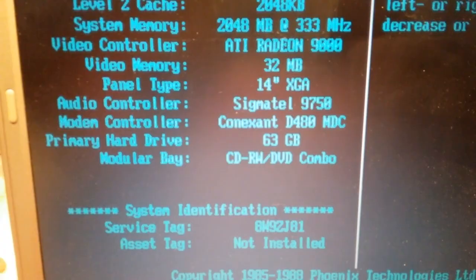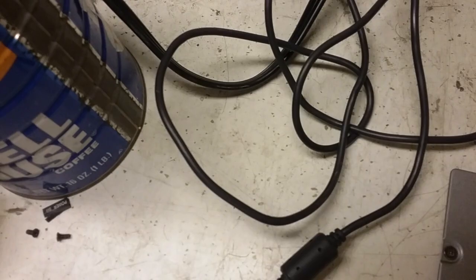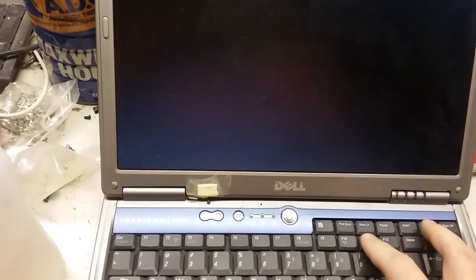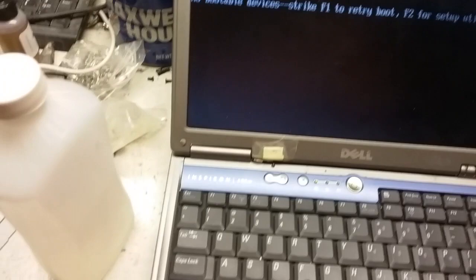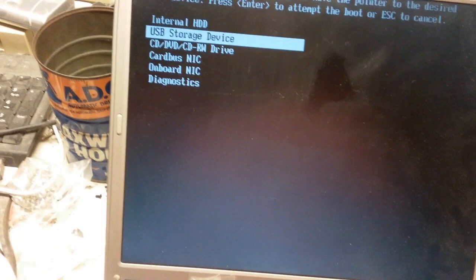Alright, and let's go see if Windows 10. I doubt it. I was doing research on it, and I was a little late on the boot menu thing. I'll just turn it off. And we're probably not going to get any farther than we did last time.